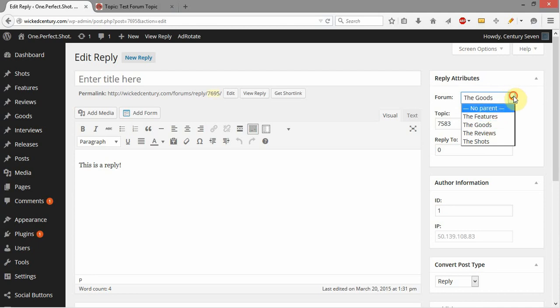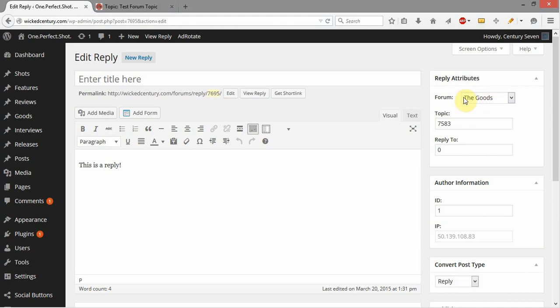So I'm a little confused. I think this may be in here because it may work with other plugins, or there may be some type of functionality or features that I'm missing there. But as far as I can tell, in a reply, you're never going to want to change any of this stuff over here at all.